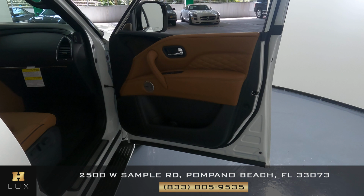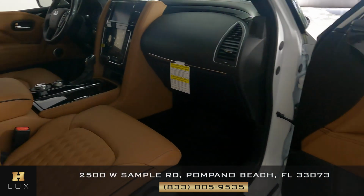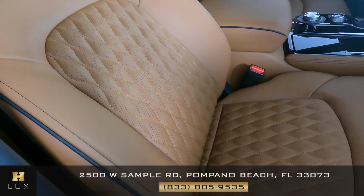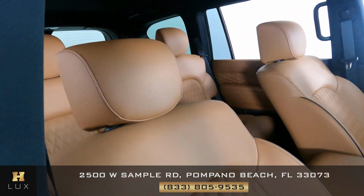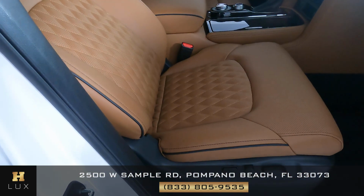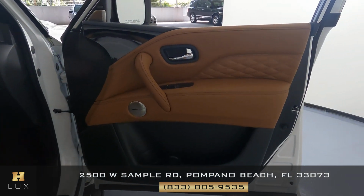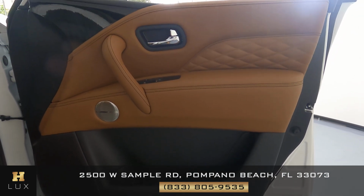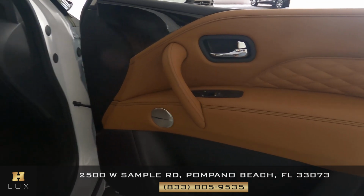Let's now take a look at the other side of the vehicle, the passenger side, and we're going to do the same thing. We're first going to take a look at the seat. Again, we want to know if there's any kind of wear and tear, any kind of damage. Everything's looking perfect. Again, I'm not seeing any kind of damage, no tears, no scratches to the leather. Beautiful. Now let's go ahead and take a look at the door panel. Let's take a close look. I'm not seeing anything. I'm not seeing any kind of damage. Just like the other side, this door panel is in perfect condition as well.